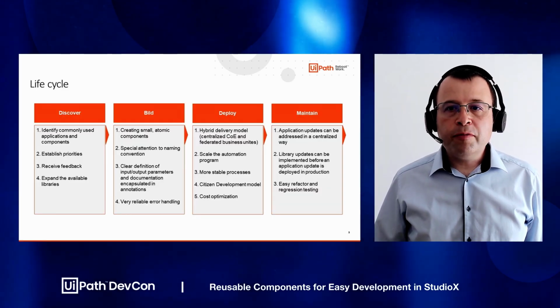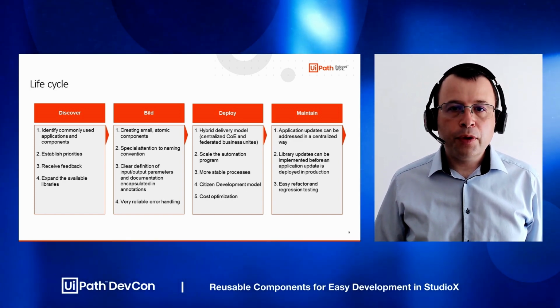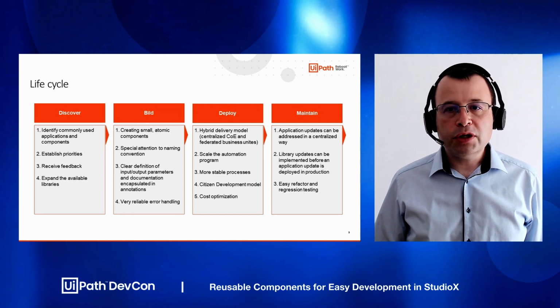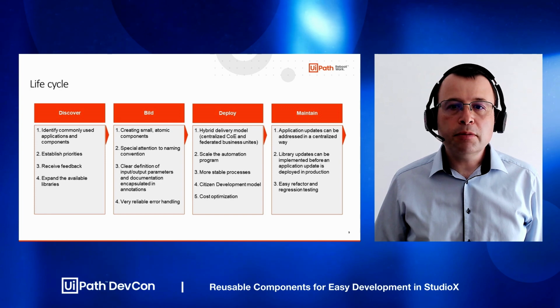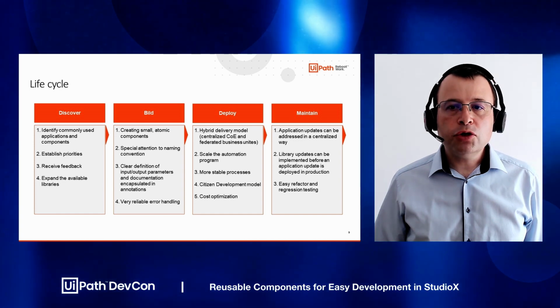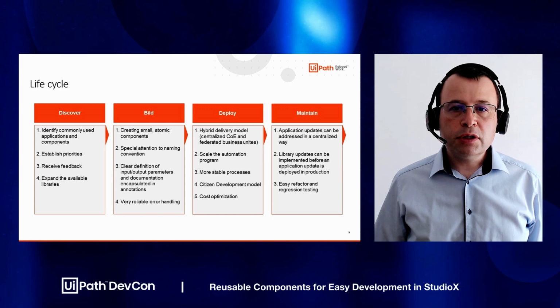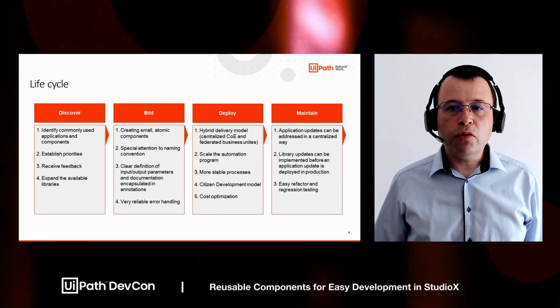Now that we've seen how we've built these libraries and how they are used, let's look at their lifecycle. We did an initial discovery phase. We implemented, deployed an orchestrator, and performed maintenance by updating the components based on the problems we faced. But this effort should not stop here, and this cycle should follow continuously. Based on the feedback received from users, the components should be constantly improved.